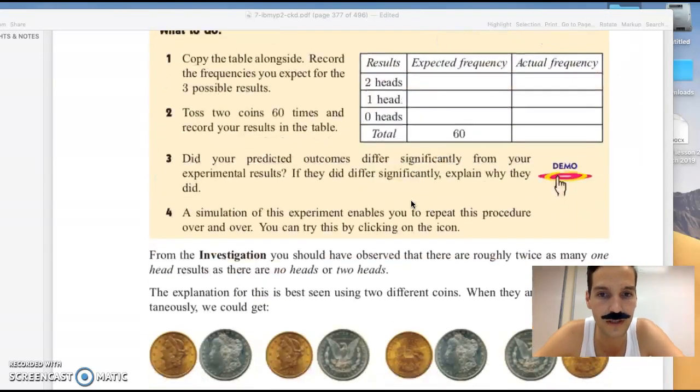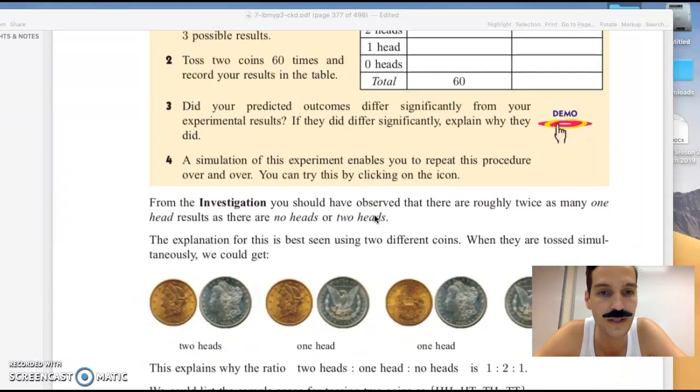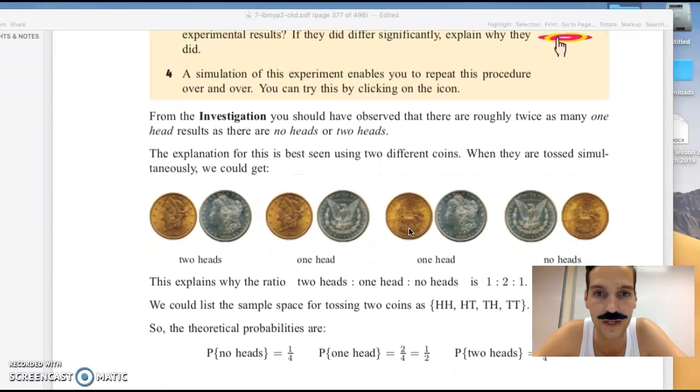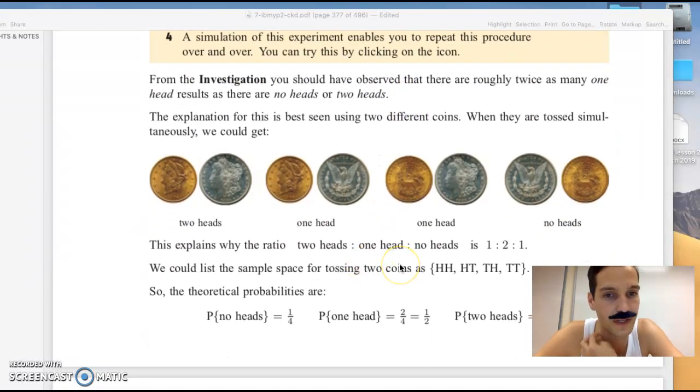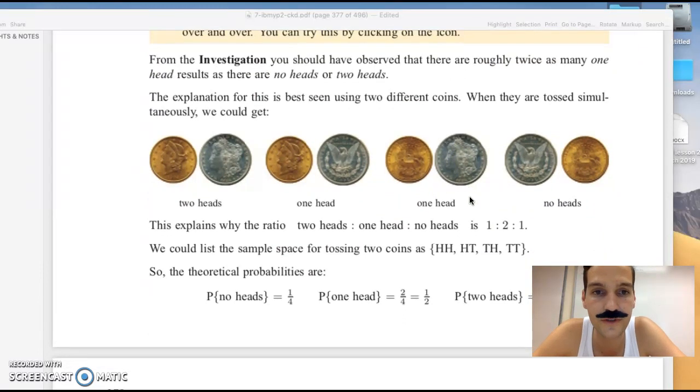Okay, there's an investigation over here. We're not going to do that. I think that you guys have done enough investigations already and you can see what's going on here. Instead, we're going to jump straight into the exercise. I will give a brief explanation of what that means though. Basically, what is happening in this investigation is that they are tossing two coins at the same time. So in other words, two coins, flick both of them at the same time, and then we're going to look at what we can get. And I want you to think about that. What are all the possible outcomes that could happen if you flicked two coins at the same time? The answer is in front of you right now in your textbook.